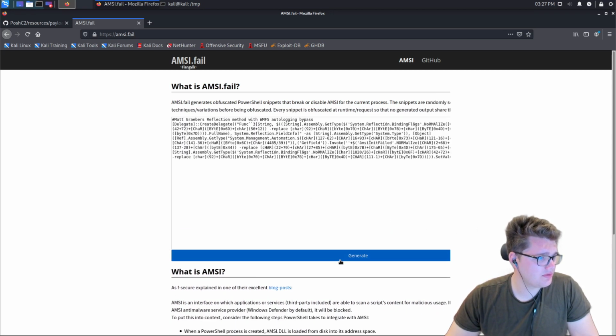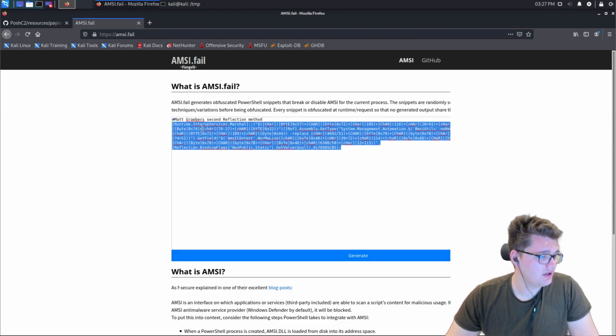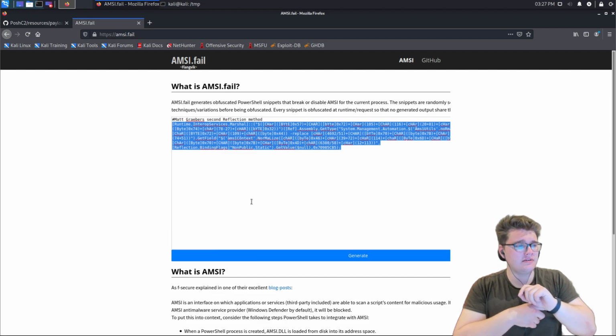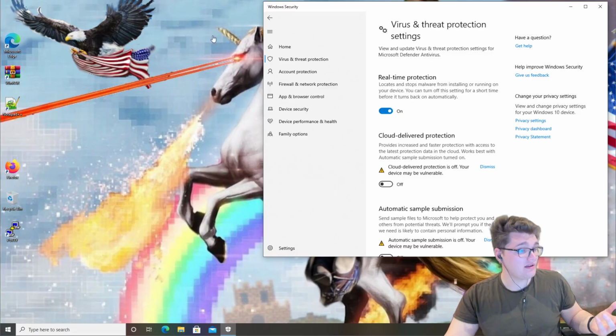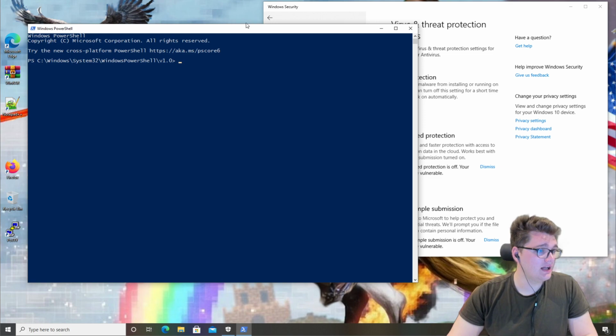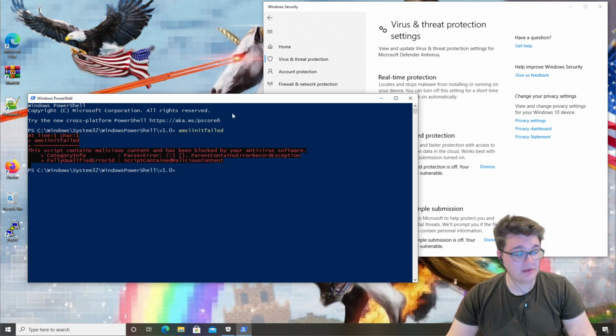So let's take one of the smaller ones. So let's do this one, for example. So I think in the first stream I did, I went back into the amsi.fail project and fixed some signatures. We'll see if Defender has already caught up. I'll go into a new PowerShell process. And if I type AmsiInitFailed, Defender should tell me that that's malware.